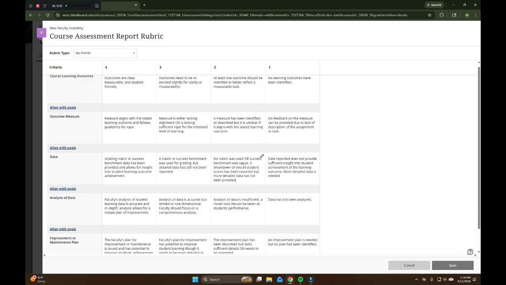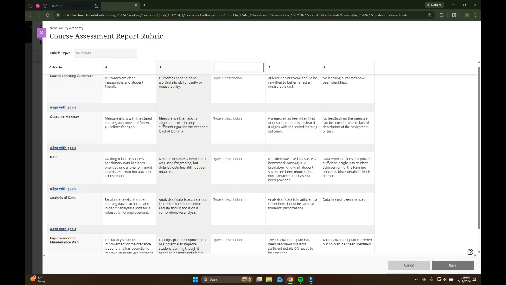You'll also notice, as I hover over different sections, that I can add stuff. So let's say that I don't want to have numbers in my rubric. I want to change this. I can hit that little crayon or pencil, and now I can change the numbers if I want to. Or let's say that I need a new column. I can hover over this purple option, and ta-da! Now I have a new one. So when it comes to working with your rubrics, it's going to be very similar to the setup for the course shell. So as long as you see that purple line, you can add and add and add.